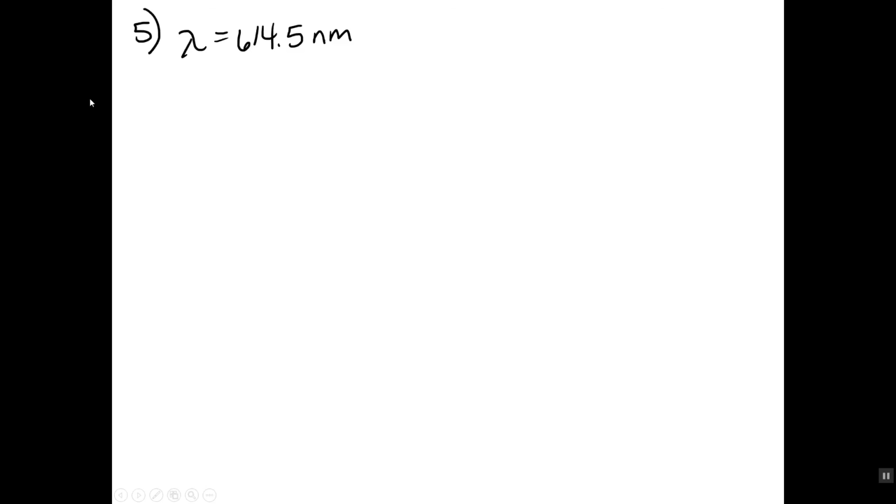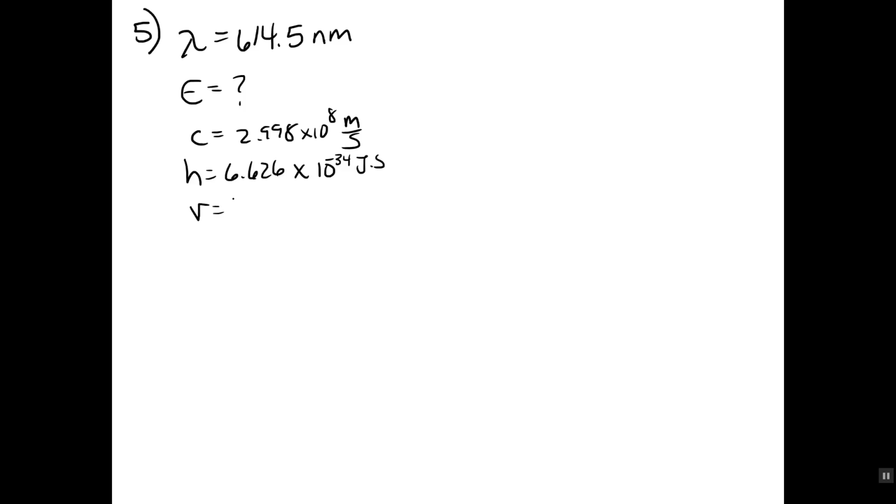And what is the energy again? So it's asking for energy in joules per photon of this orange light. And then once you convert it to eV as well, electron volts. So let's go ahead and solve this again. We know C is 2.998 times 10 to the 8th meters per second. And we know H is Planck's constant, 6.626 times 10 to the negative 34th joule seconds.